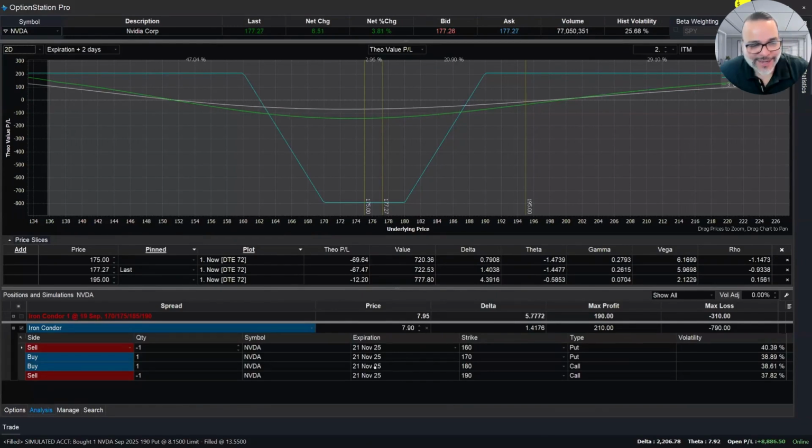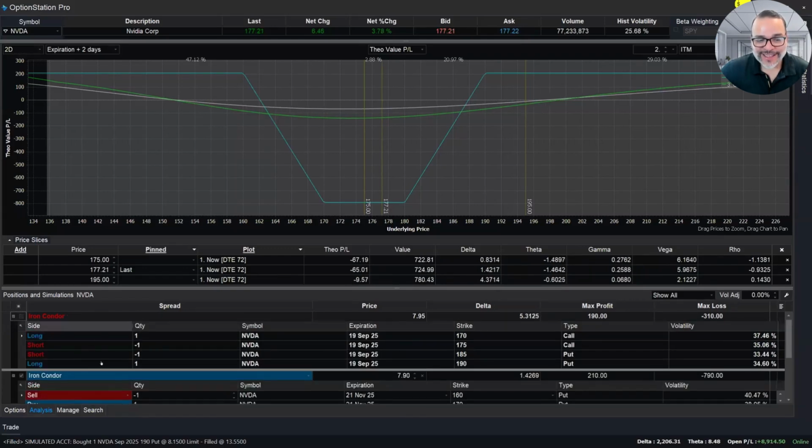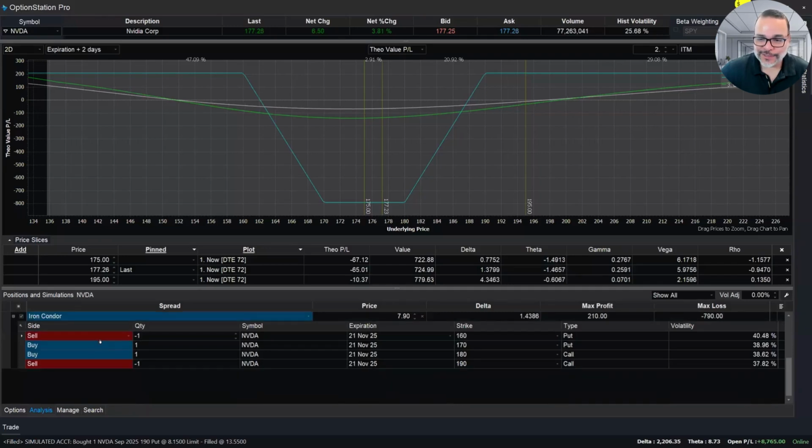It's not really the trade that I just had, because that's another thing that I wanted to tell you, that in the analysis tab, you can analyze simulated trades and you can analyze real trades. In this case, my real trade is right here on the top. If I click on the plus here on the left-hand side, this is my iron condor, not the one that is below. This iron condor that I see below is just a simulation.